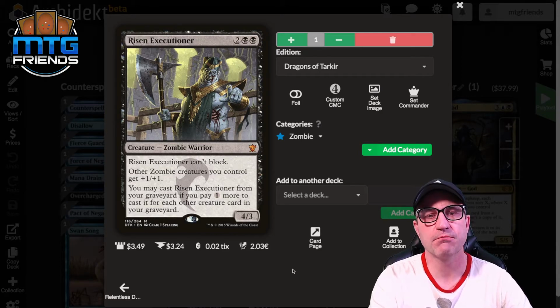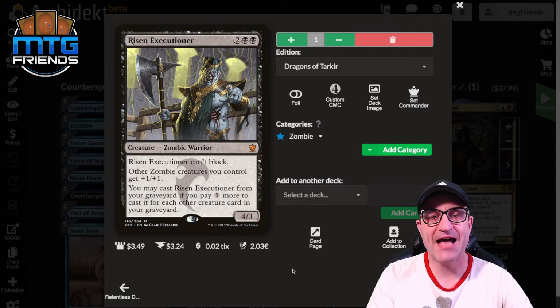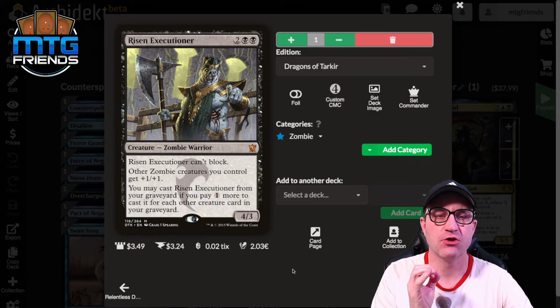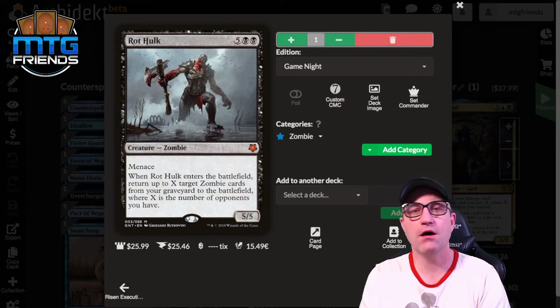Risen Executioner for 4. Gives zombies +1/+1. Yeah, it can't block, so what? Who cares? And you can cast it from your graveyard if you pay 1 colorless additional for each other creature card in your graveyard. You got it? Clear as mud? Yeah.